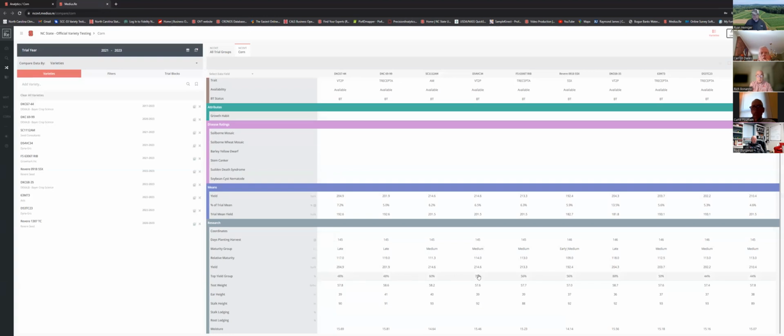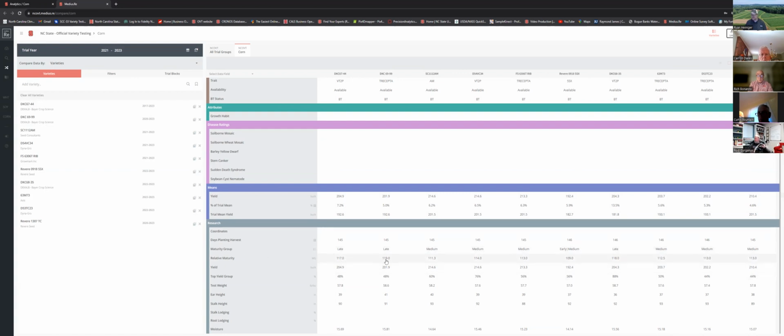Here's the top yield group percentage. So that's that same percentage I was showing you in that table before, along with test weight. And we do have ear height, stalk height that we take. So if you're interested in the stature of the hybrid itself, you'll have that data in here that you can look at. You'll notice I have early medium on this Revere 0918. This was in the early tests last year because we only had 3 entries in the early test this year. It got pulled into the medium, and that's why you're seeing it say early medium, because that's just the test that it was in. But you do have your relative maturity.